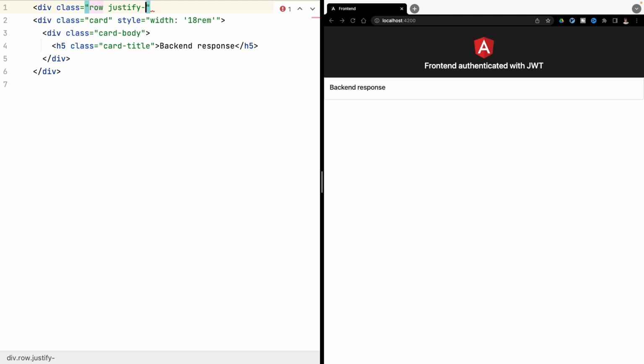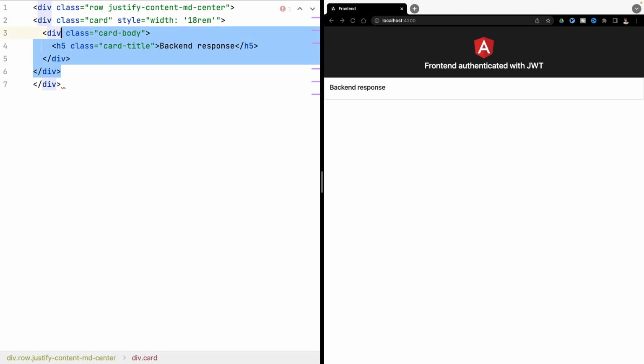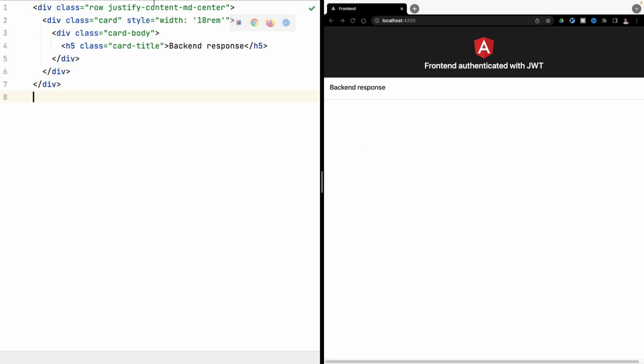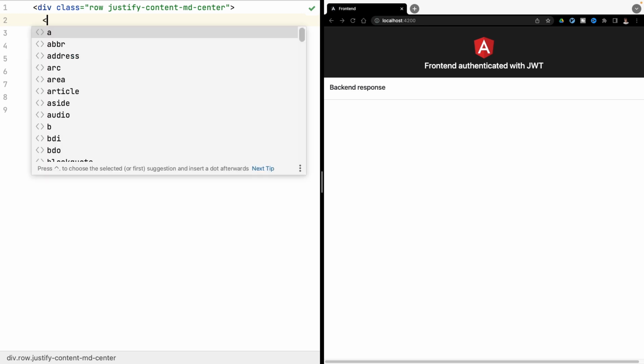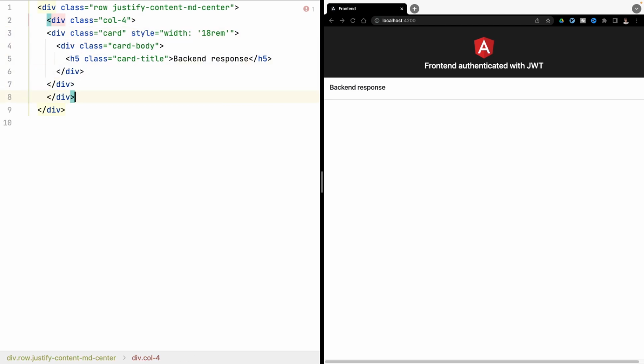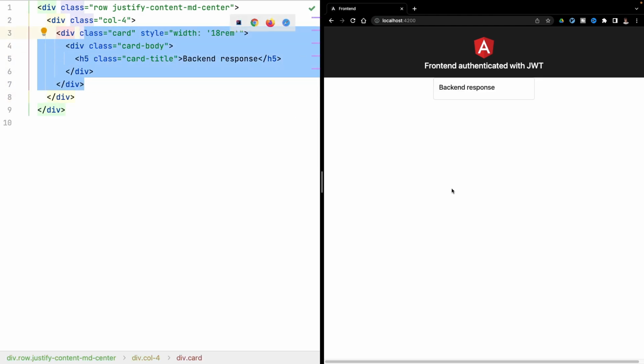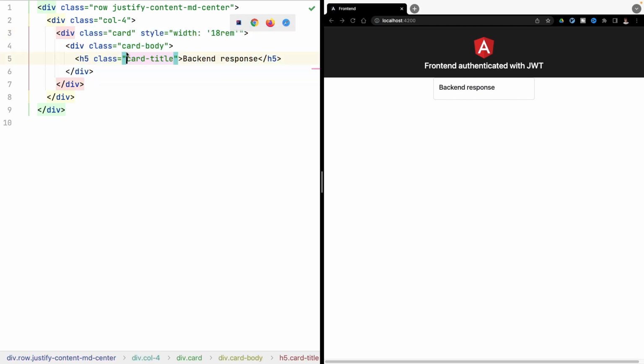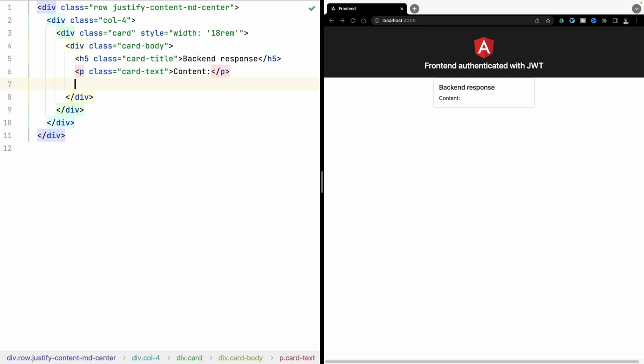I will include the component into a row and justify it into the center. Now add a subtitle and finally use a for loop to display the content.